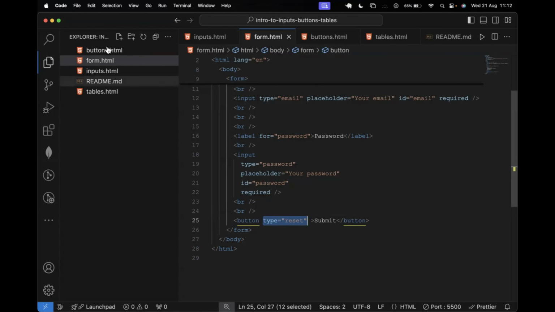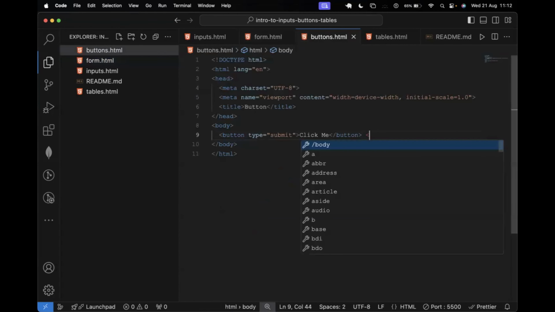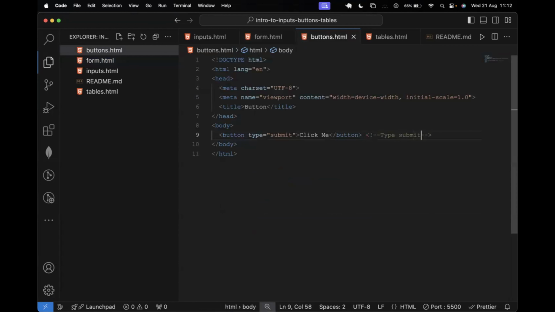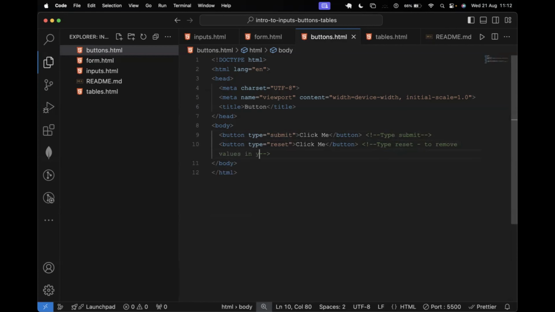Right? So I'll come back to my buttons. We have type submit. So this is how we do comments. This is type submit. If I come and duplicate this and do type reset, this is type reset to remove values in your inputs.